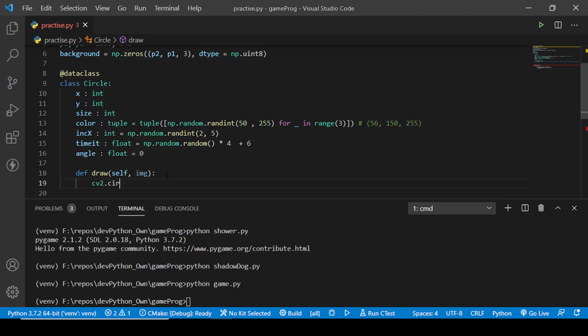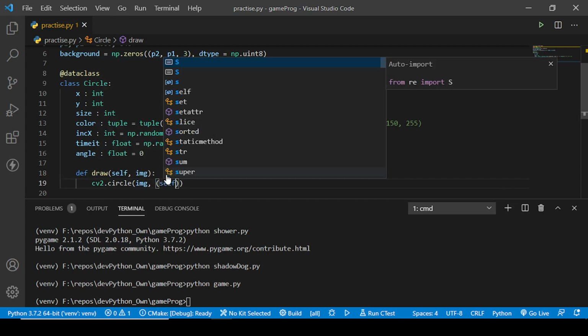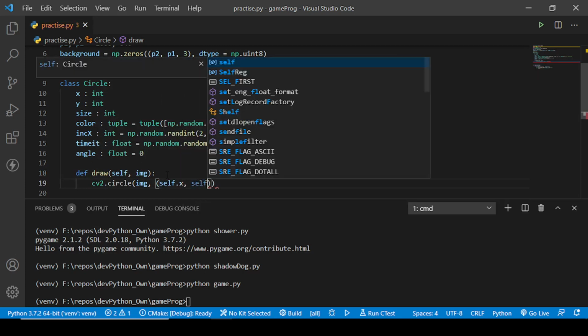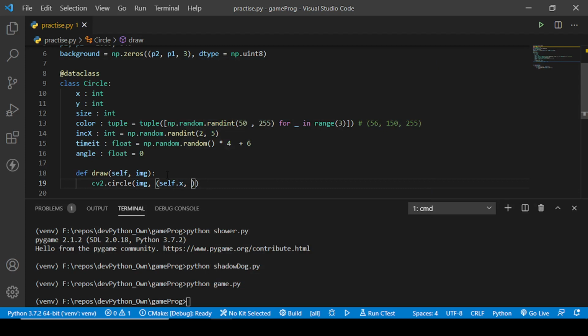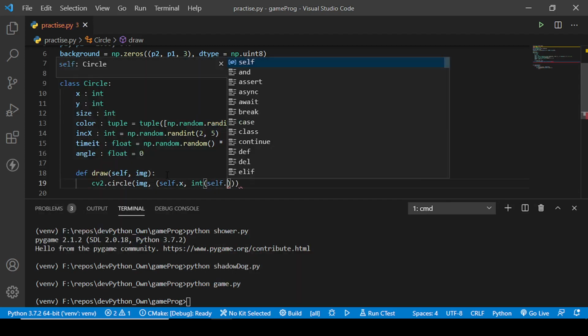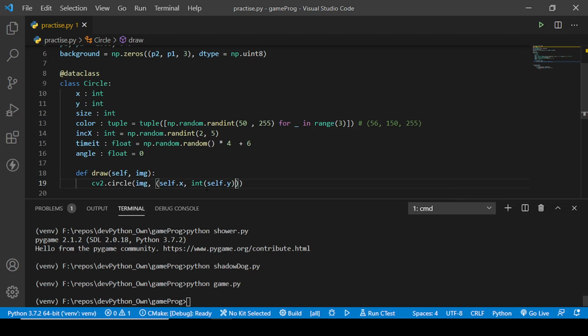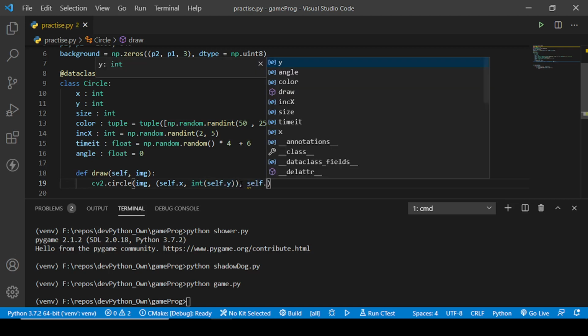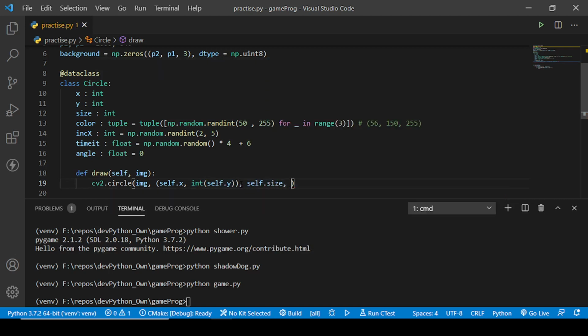Okay, cv2.circle, this is a method from the cv2 library, and it needs an xy coordinate, the point where the circle will be drawn. For double proofing, I'll be creating an integer self.y. It can happen that the increment of y will happen in such a way that it can take float numbers also, because this will be added into it. So I have created an integer type variable, meaning whenever I'll be drawing the circle, I'll be converting it to int type so that the code doesn't break at that point. It needs a radius of the circle, that is the size attribute which we have specified.